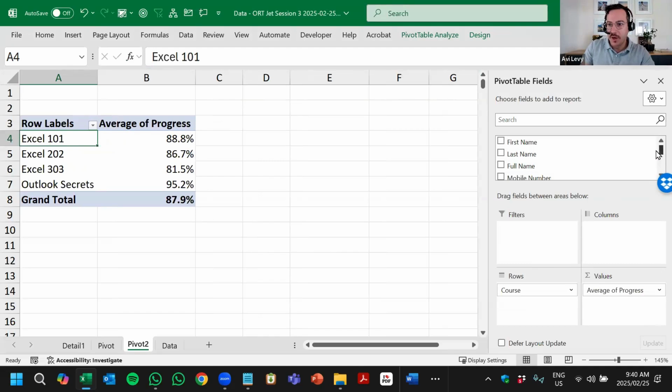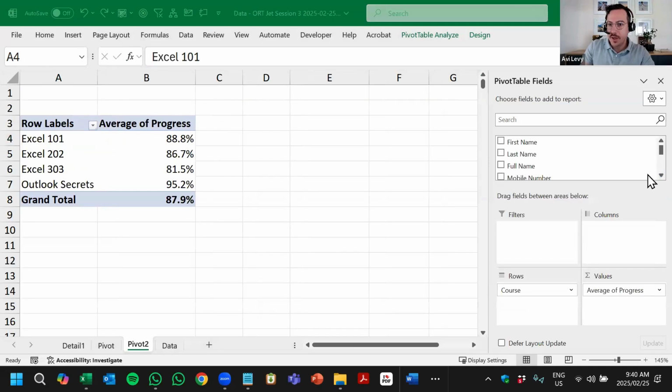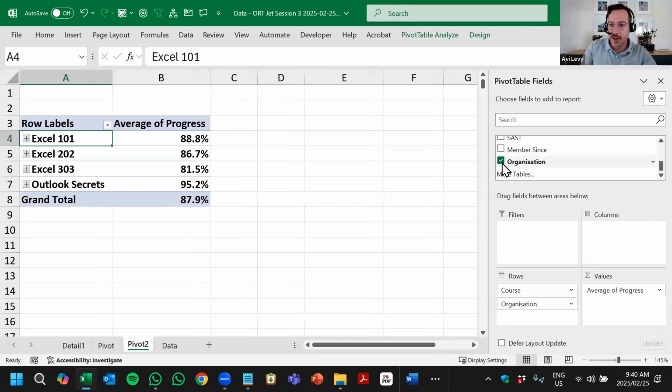What might be an appropriate one in that case? Let's see if I can move this Dropbox notification. Let's maybe look at company. So we want to summarize it by company, as we have discussed a few times in terms of sending reports to groups, etc. So let's take organizations. Instead of just clicking on it, it will just put it somewhere which is maybe not where we want it. We can also untick to remove it.